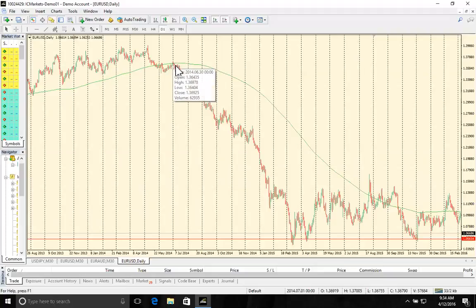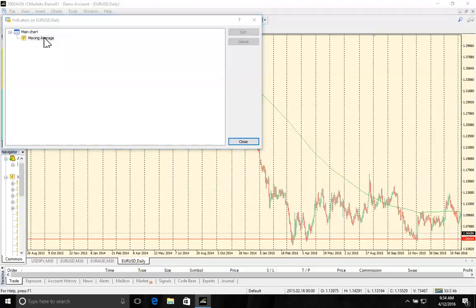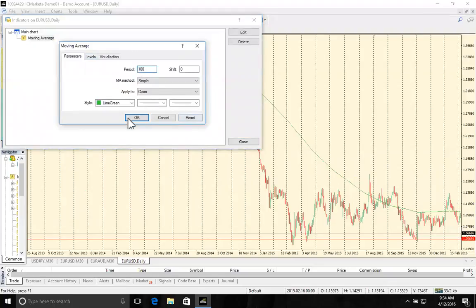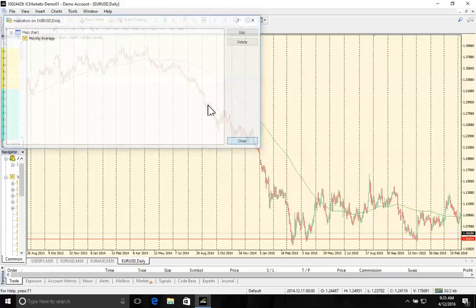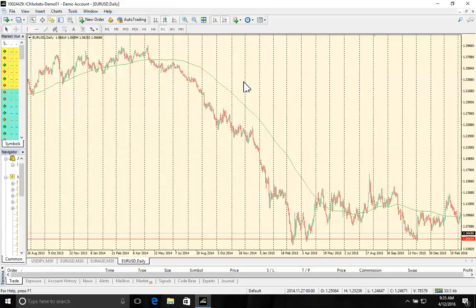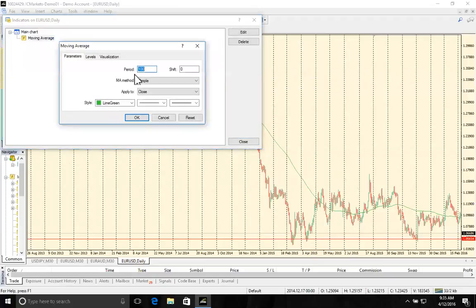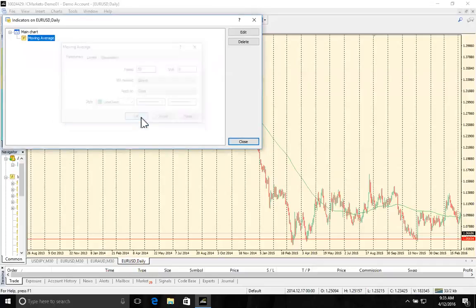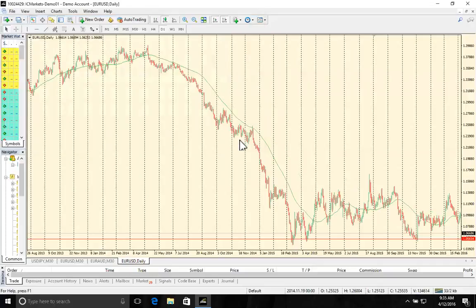For example, here you can see that it never retraced back to the 200, but it retraced back to some other trend line if you draw it manually. So this is one of the disadvantages of the moving average. If instead of the 200 moving average you plot, let's say, the 100, it may actually react to that price. So there you go, it's a little bit of reaction now. That's how you identify which moving average you need to use, whether 100, 50, or 200.